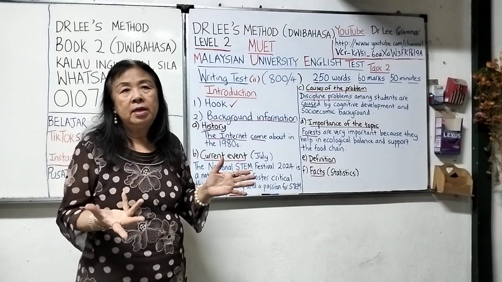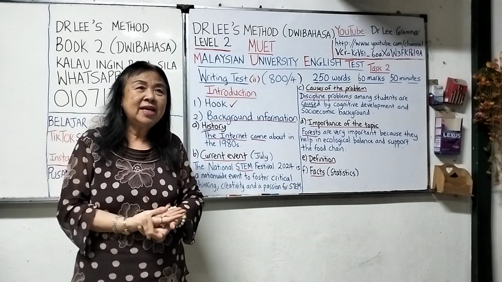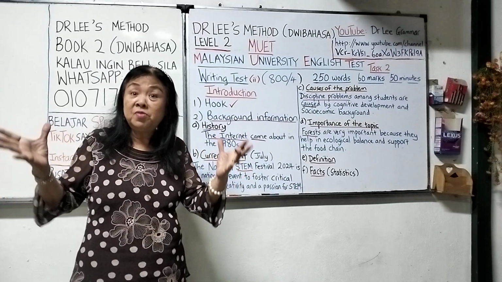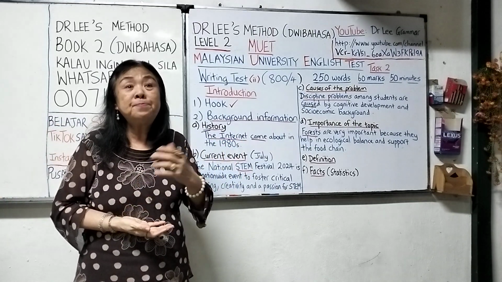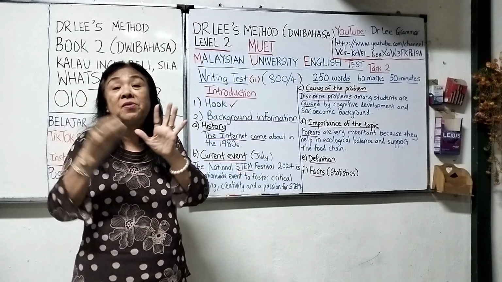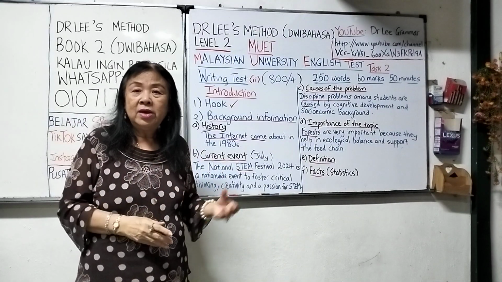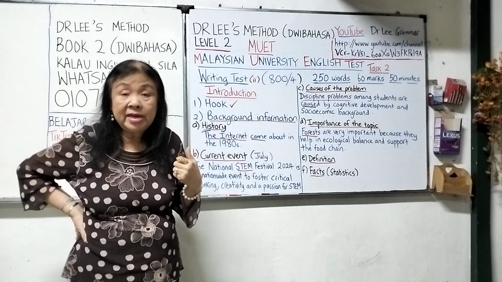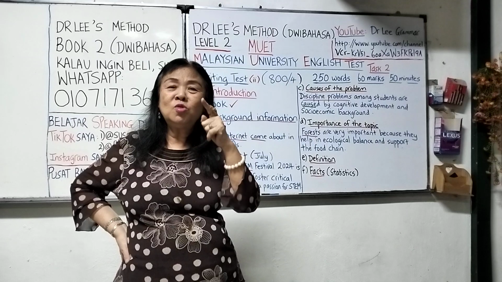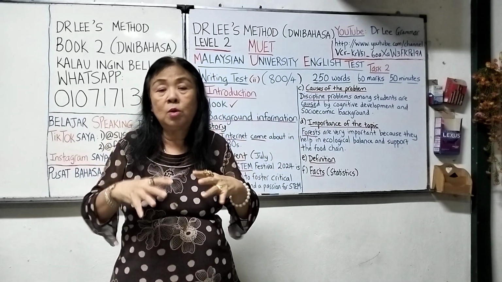For this, definitely, maybe the topic is the importance of the internet. Or it could be the internet has more advantages than disadvantages. Do you agree? Or the benefits of using the internet. Or the importance of the internet to students. You see, it can be anything, but the main point is you're writing about the internet. And then, if you like, you can write about a current event. Now you know, as MUET students, you need to know about current issues in our country or outside our country, but mostly our own country.